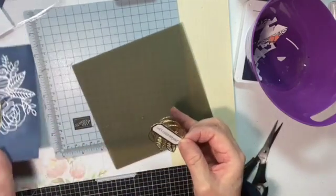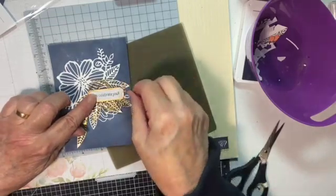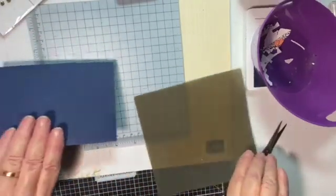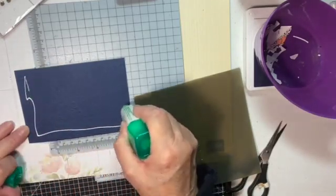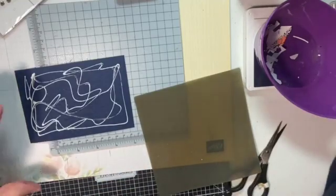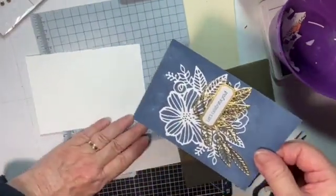Okay. Now you can go here, I think. Right, now I had probably not as dramatic on that as it is on the Blackberry Bliss, but anyway, I just didn't want to do all the same colour. I was going to do something different, but things have been a bit hectic with packing and feeling like I should be packing, I shouldn't be playing. So I'm going to stand up so as I get that somewhat straight.